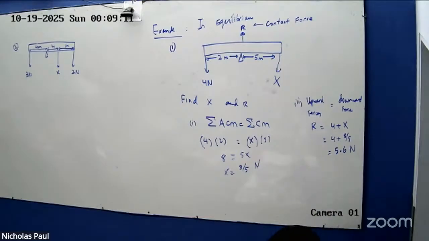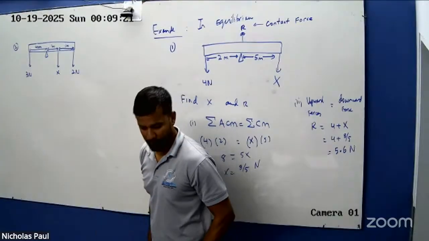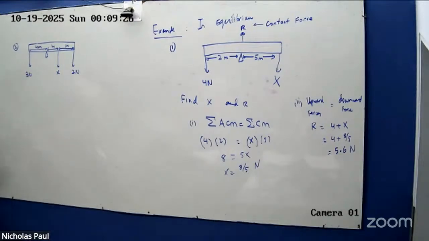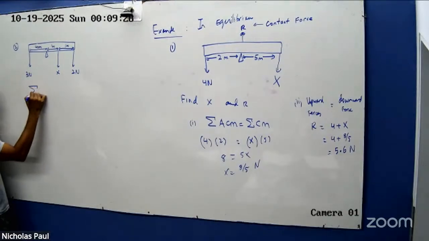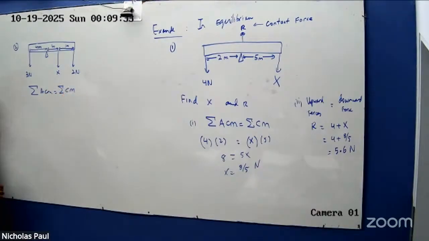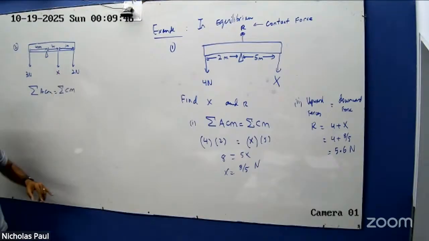Take your time, identify which are clockwise, which are anti-clockwise. Remember the thing said sum, right? So if I give you two anti-clockwise or two clockwise, you have to sum them up. Which ones are anti-clockwise? Three and three alone? Which are clockwise? Next two, right? So put them together.